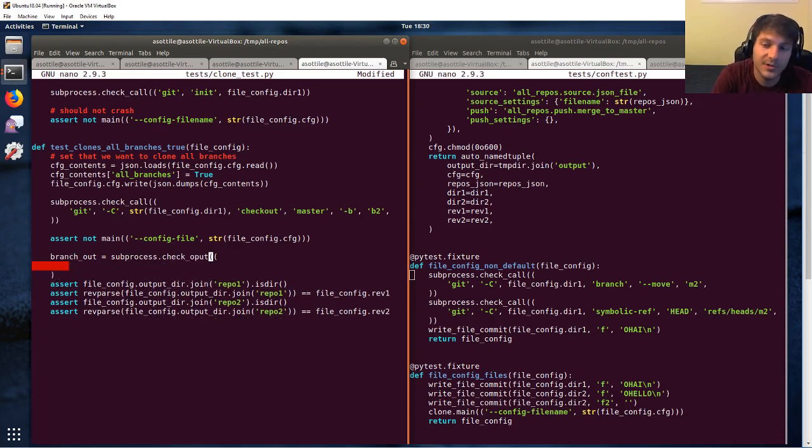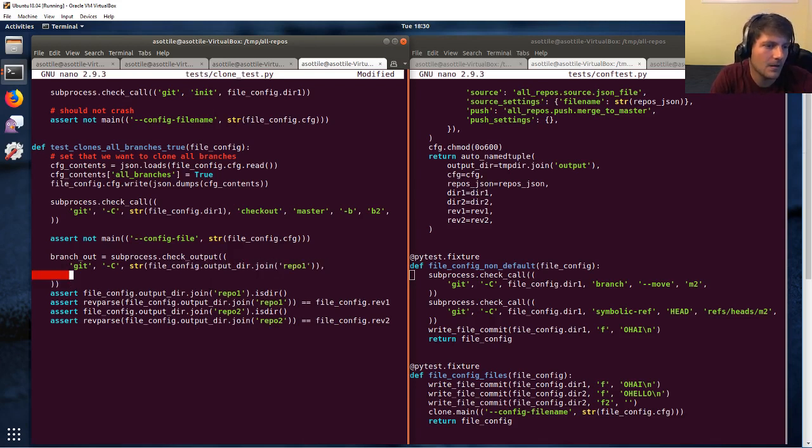Check output. I can spell output. File config.output.dir.join repo1 branch.